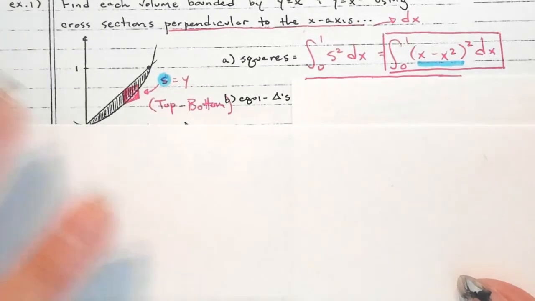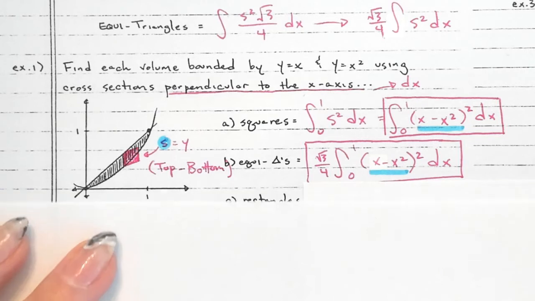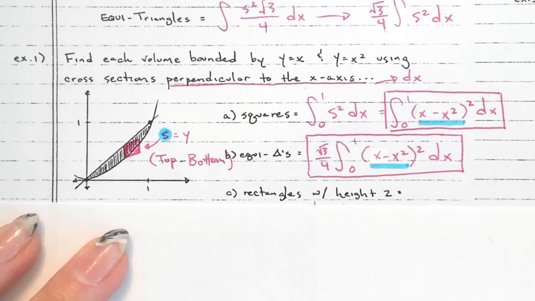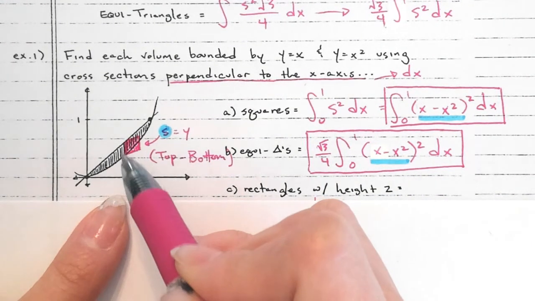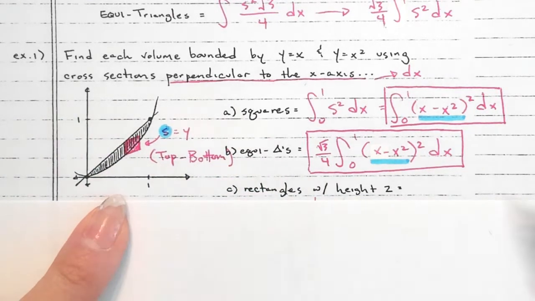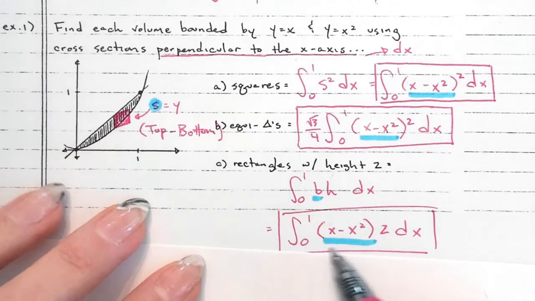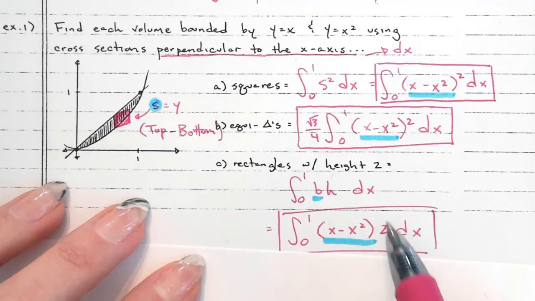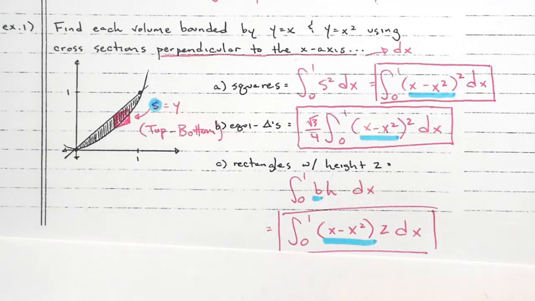If it's equilateral instead of a square, it's the same formula but with √3/4 in front. For a triangle with height 2, the base is still my S touching the wall, and the height is 2. So it's base times height for a rectangle: my side (x minus x²) is the base and 2 is the height. There's no squared on top, so be careful — that's your final set-up answer.